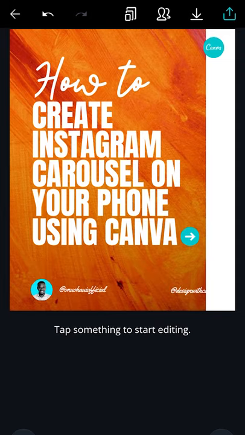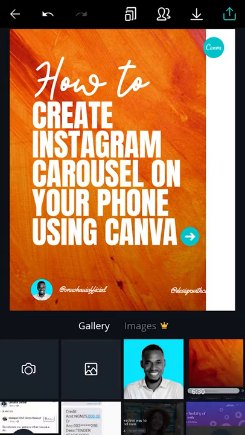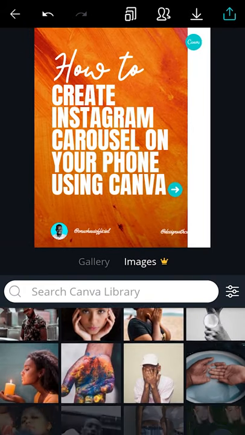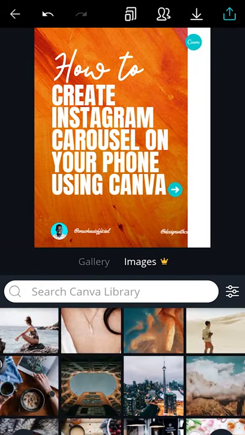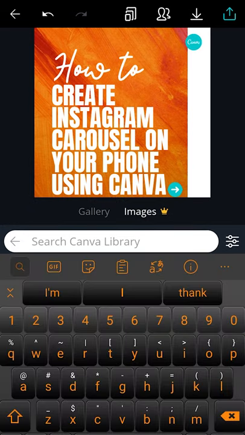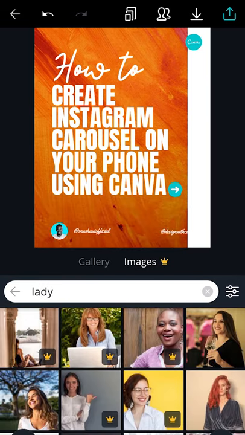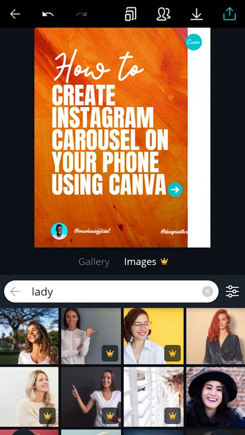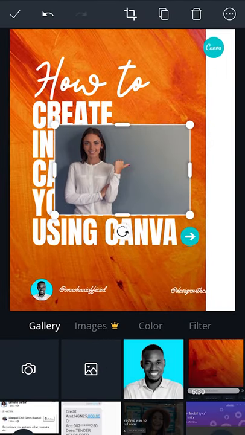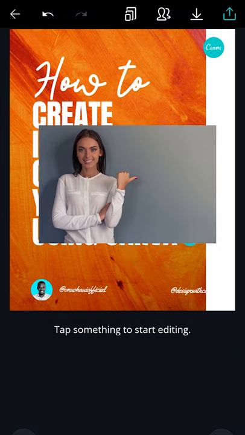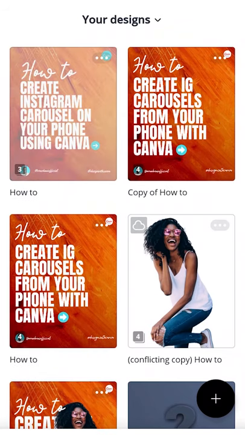And then the next thing you want to do is go ahead and get the particular image that you're going to use for your design. If you want to have more images in other parts of it, I'm going to show you how to do that. What we're going to do is go to image. Here we're going to search, let me just scroll through, I'm going to search for happy lady to see what we're going to get there. So I'm trying to see what that is. Okay, so we can use this. Yeah, I think we can use this, and we're going to put it here like so, and we're going to just close it, all right, and wait for it to populate.